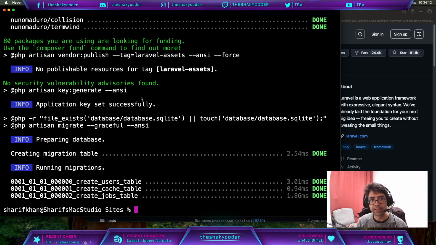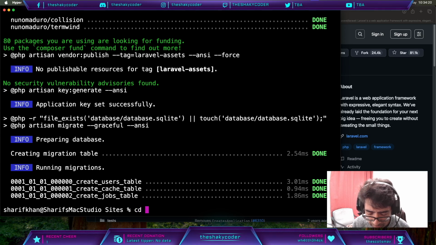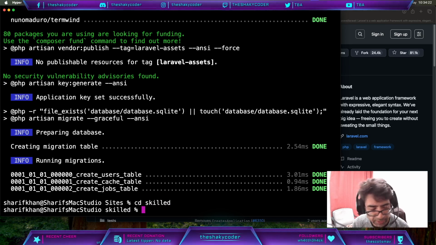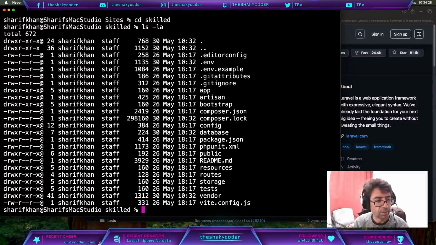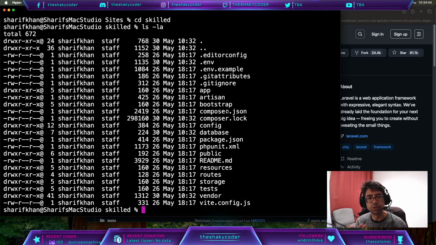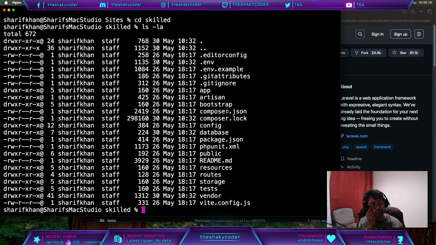But as you can see, everything's done. Everything's installed. Using Composer, we've got our Laravel site installed. So now we can cd into that folder we've just created, cd into skilled, brand new. If we do ls and have a look, there's our Laravel application. But how do we run it? How do we get that into the browser and run it? What I've found to be the best is something called orbstack and ddev, which is what we're going to use.